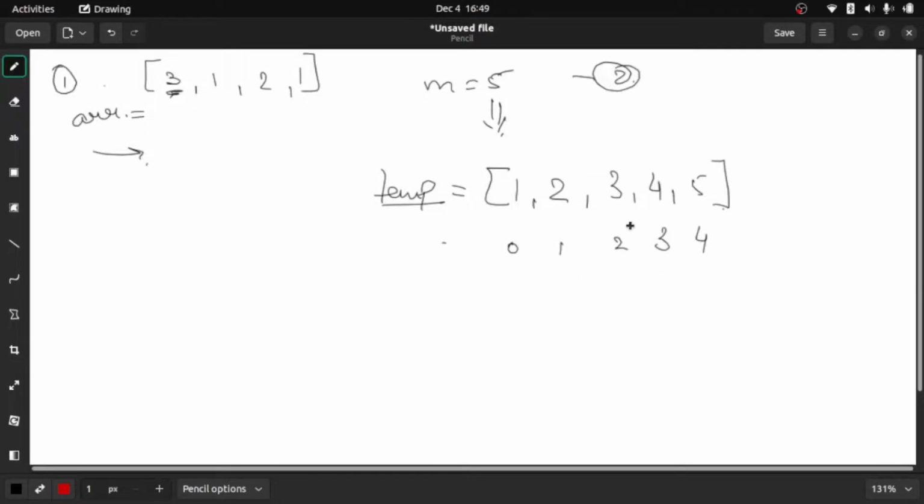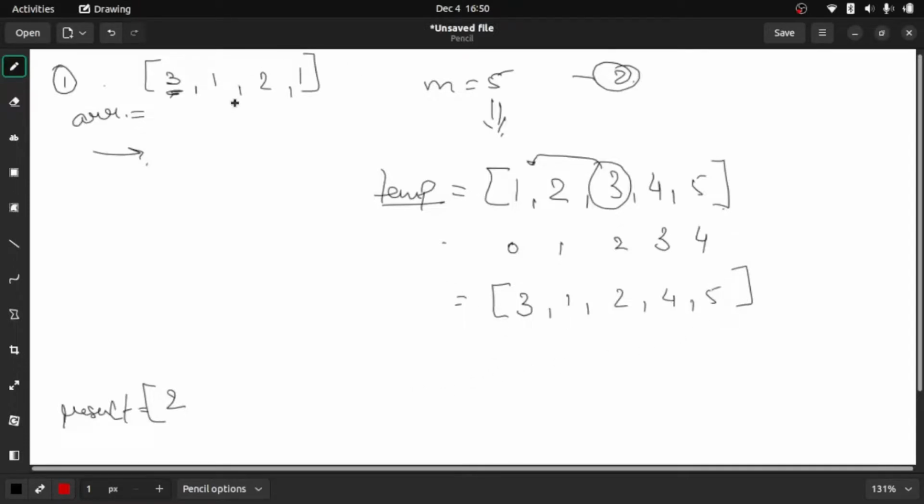So right now, if we see, the number 3 is at index 2. So what we'll do is in our result array, okay, we will add that index. Okay, and after this, we will move this 3 to the starting position of this array. So this will become like 3, 1, 2, 4, and 5.